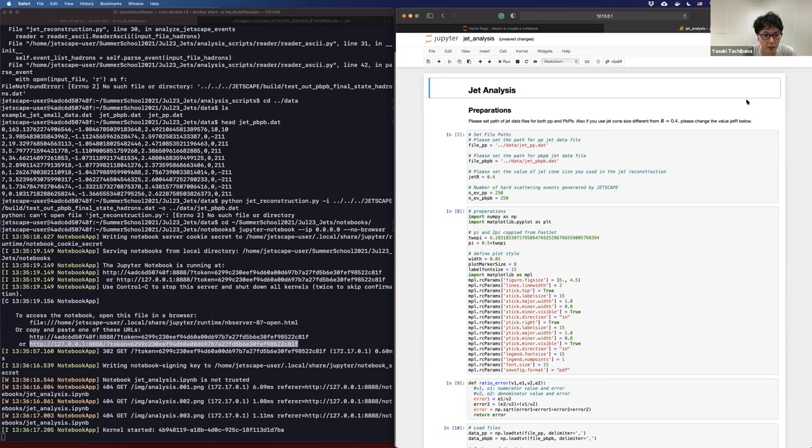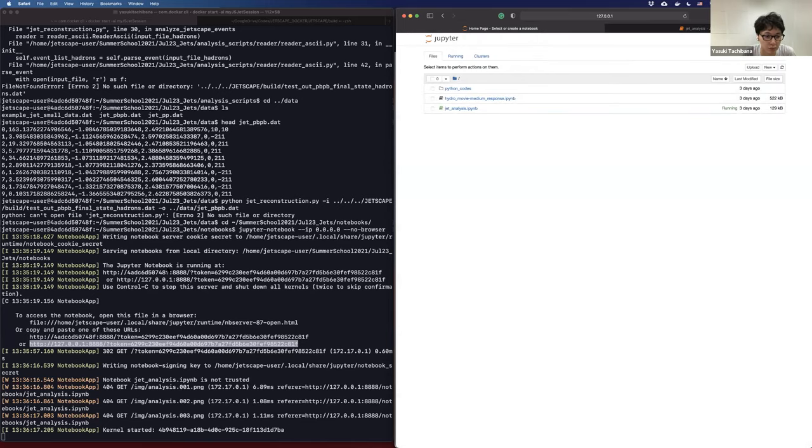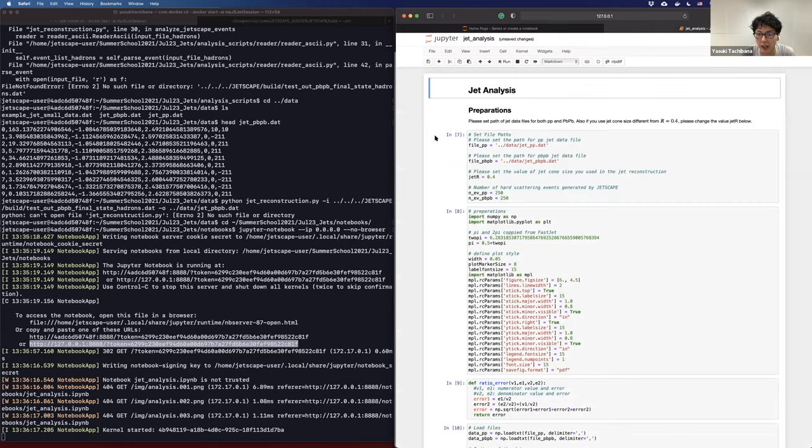And also, if you cannot use Jupyter notebook in your environment, I also prepared Python code, which is essentially the same script I put in the notebook. So inside of the notebook folder, you can find the folder Python code, and there you can find Python code, which has the same content I have in the Jupyter notebook. So you don't need to worry about it. Even if you cannot open Jupyter notebook in your environment, you can run the code and you can generate the plots we are going to get.